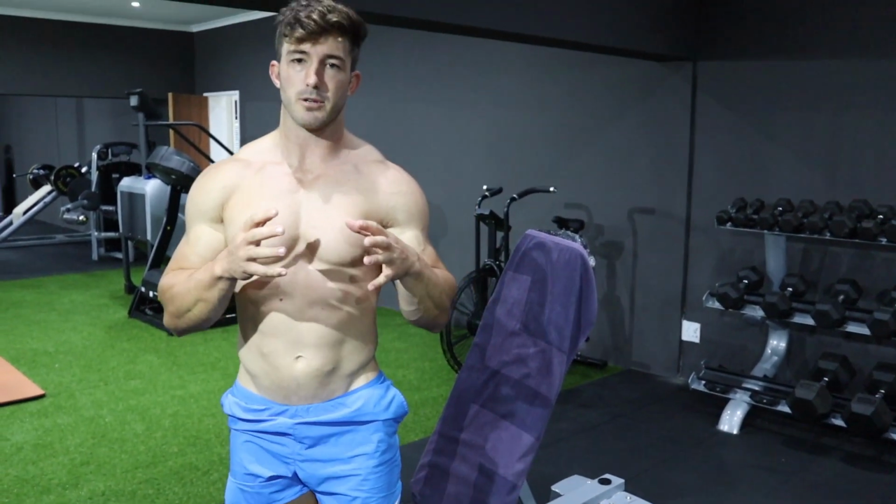Okay, so my back is a little bit arched, but like I said, the form doesn't have to be perfect, so I'm going heavy for me.